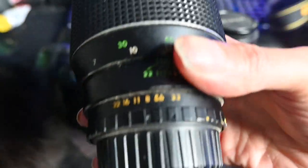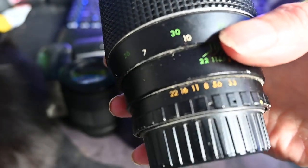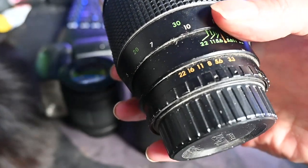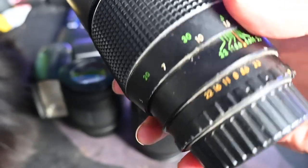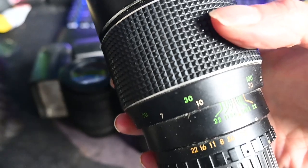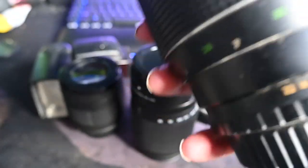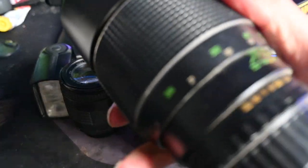And I've used this quite a few times. Not for any sort of outfield shots or anything like that, or any urban shots, but any time that I'm doing any studio macro work or anything like that, I'm always using this. This is a fantastic lens. It's bloody heavy as well. And thanks to the adapter that I've got for this camera, I can actually use this on any camera that I've got.